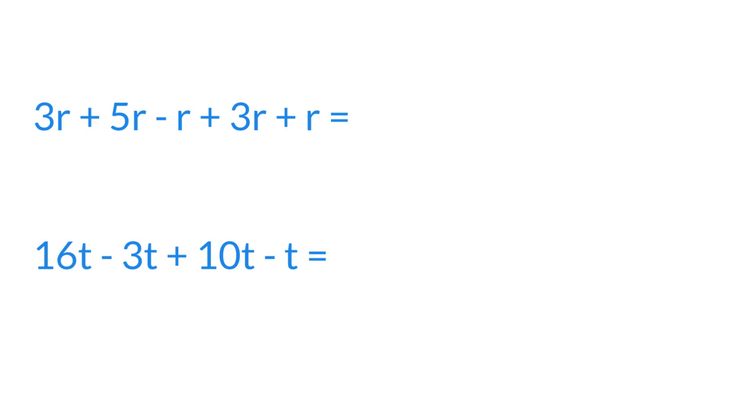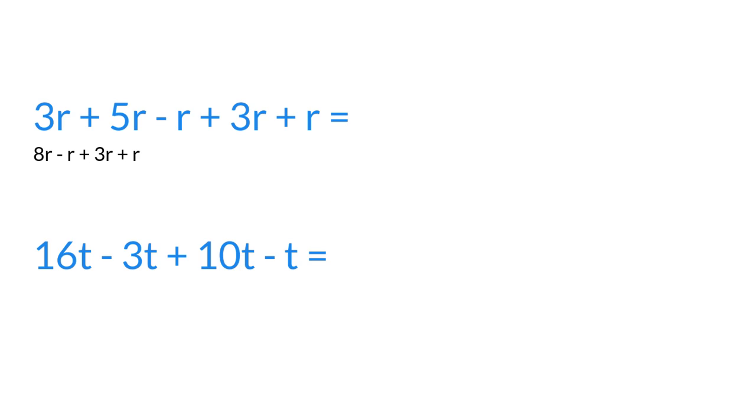So let's test it out. I'm going to do this slowly at first, and then hopefully we'll go a little faster. Here we have an expression that's all got a variable r. It's all full of r. So let's just do it step by step. So 3r plus 5r equals 8r. And I'm just going to keep writing out the entire equation to make this make the most sense possible.